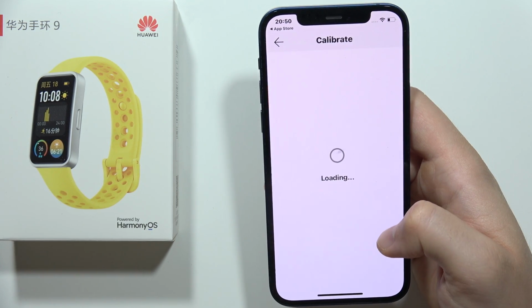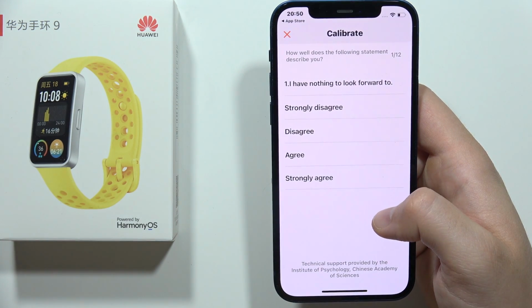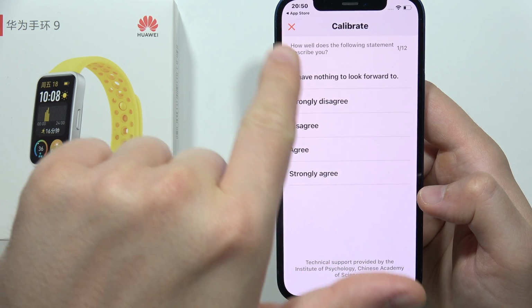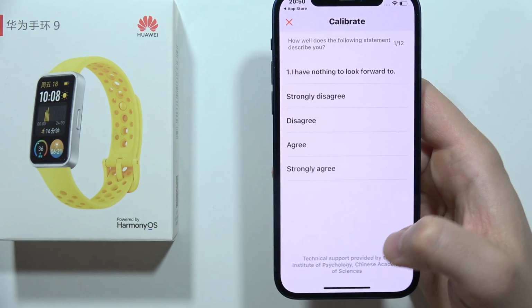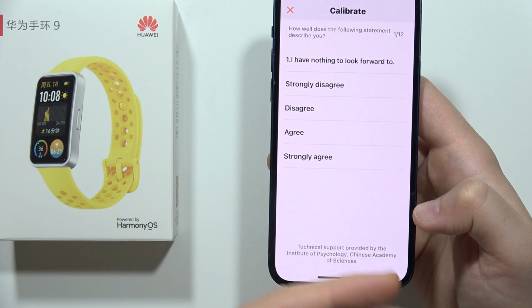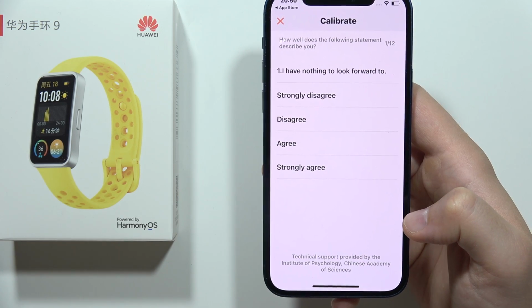So when you click start, it will actually start measuring like this, but also we have to actually answer this 12 questions. This is actually the question, and there's the answers. And at the bottom you can also find information that the technical support is provided by the Institute of Psychology at the Chinese Academy of Science.